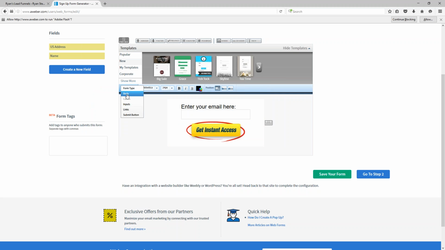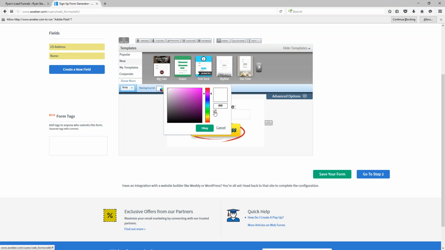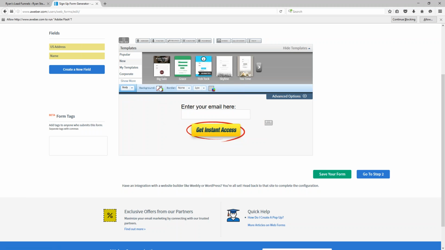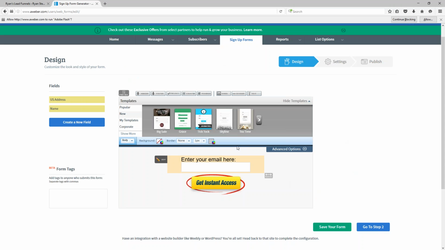Now the last thing I want to do is go to the body, and I want to make this a transparent background. I'm just going to click on this little crossed out box here, and that will make the background of this sign up form transparent. So that's all I want to do to create this particular form.